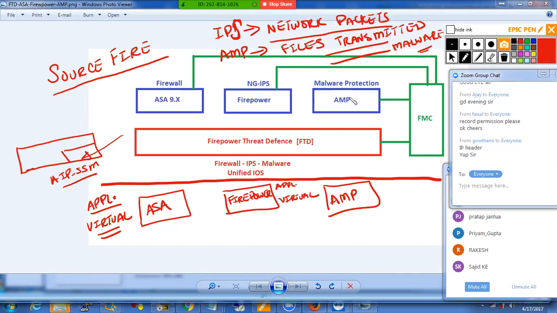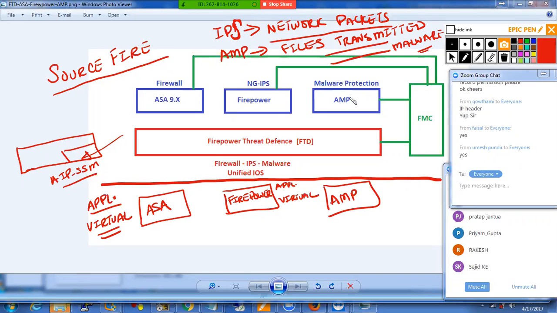Yes. All right. So this is the old stuff. This is still there. When I say old, I mean it's in line with what used to happen prior to 9.x. This is still here as these different devices. The only difference over here is in the older days, in the 8.x time, most of the stuff was done based on appliances.